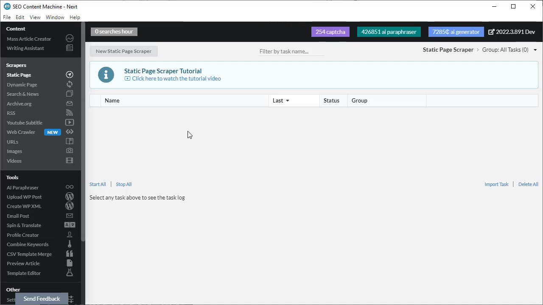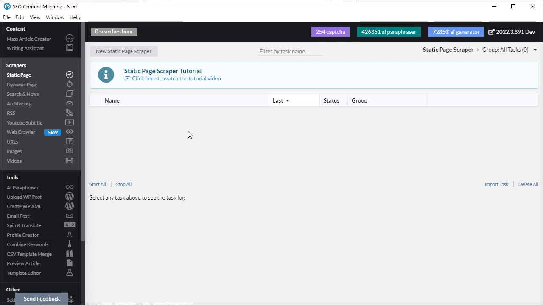So a good example is on Facebook, when you scroll down your page feed, you'll notice that it continuously loads new items each time you hit the bottom of that scroll page. So this is content that's been dynamically loaded onto that site. If you were to copy and paste Facebook's URL into the static page scraper, you might find it's not loading any of that content on that page, because the actual source code doesn't contain content, but requires you to load everything up onto a real web page first.